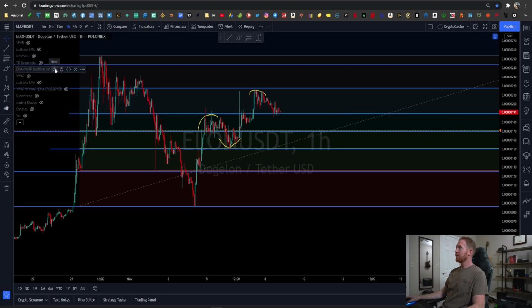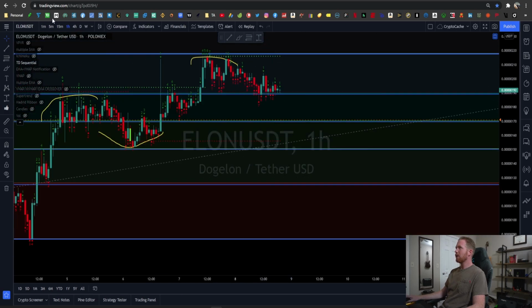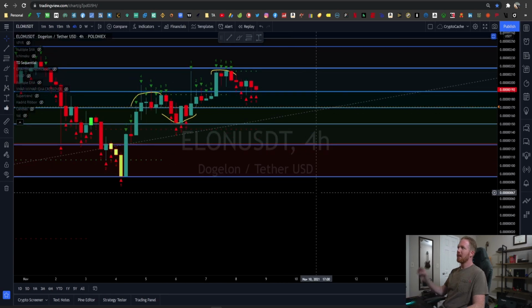Now taking a look at EMA, let's look at the TD sequential. We're probably not going to see too much on the 1-hour chart, but let's quickly jump onto the 4-hour and we'll see. We're about five candlesticks into a 9 candlestick potential bearish divergence, right? So in other words, the price could continue downwards for another 4 candlesticks, which puts us at 16 hours? So what I can do tomorrow is look at it right around that time frame, right around midday my time here, and see roughly what that looks like.